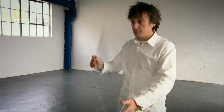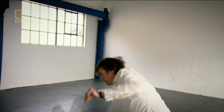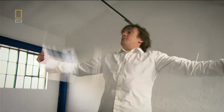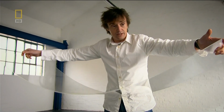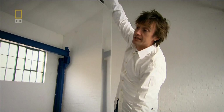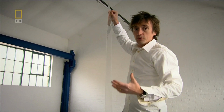This is a piece of plastic, similar properties to glass, and it's pretty sturdy. But triple its size, and suddenly, well, it sags in the middle. It hasn't got sufficient strength to hold itself up. The only way to make it stronger at this size would be to make it thicker, but then it would be heavier, and you need a lot more to support it.